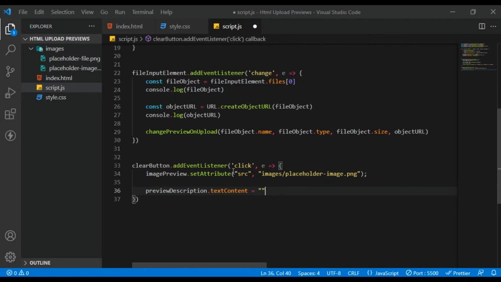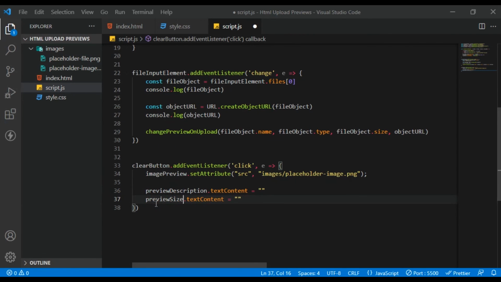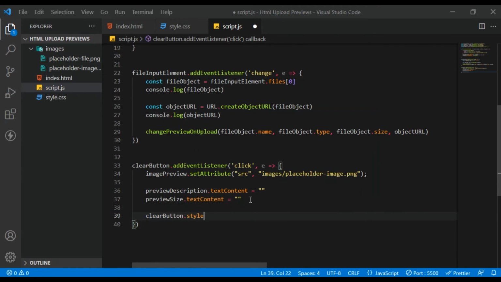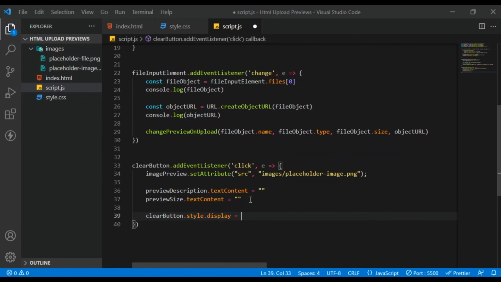And then we also want the preview size text content to be empty, and then we want the clear button to also be hidden. Dot style dot display will then be equal to none.